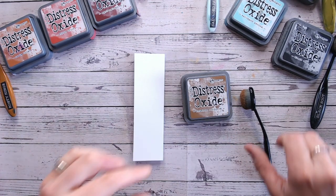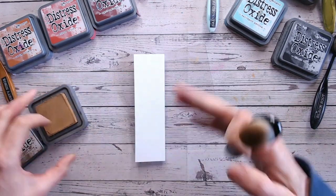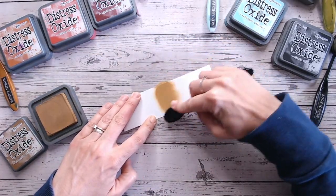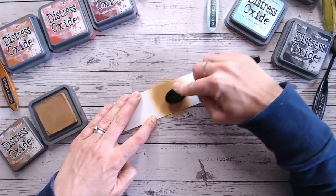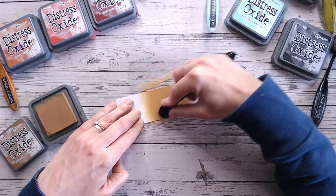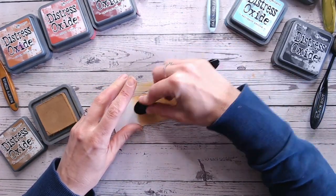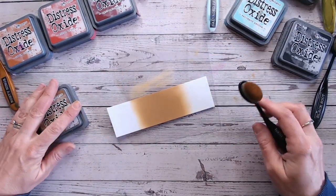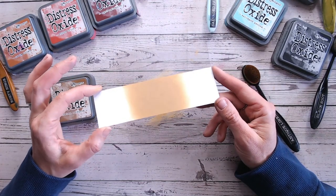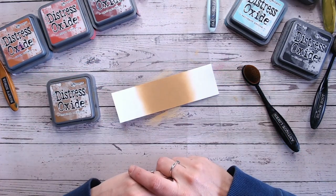So today I'm going to be using brushed corduroy — we're working our way through the B's, everything's alphabetical. I'm going to start in the middle because my first colour combination will be adding colours either side. This brown is a sort of neutral, very much a tan colour with a very yellow base. It's really lovely — they are lovely either on their own and mixed with others. You're just going to be able to use it with so many different colours.